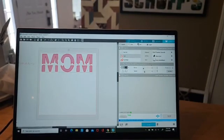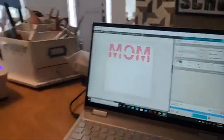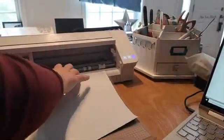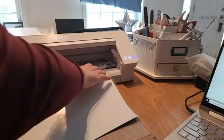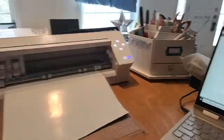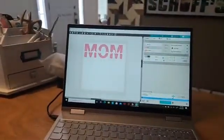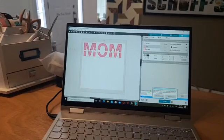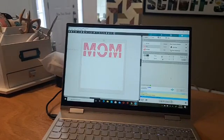I've got my heat transfer smooth. I'm going to flip you over to here, and I'm going to load my mat, and I've got heat transfer smooth. It's already set, and I'm going to send it and send as is.